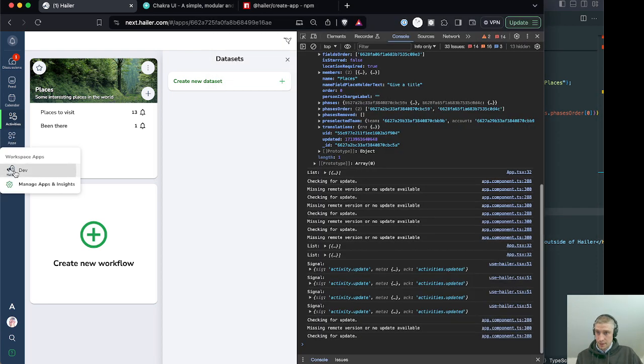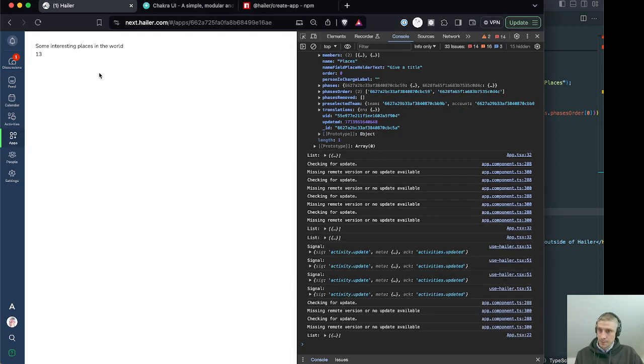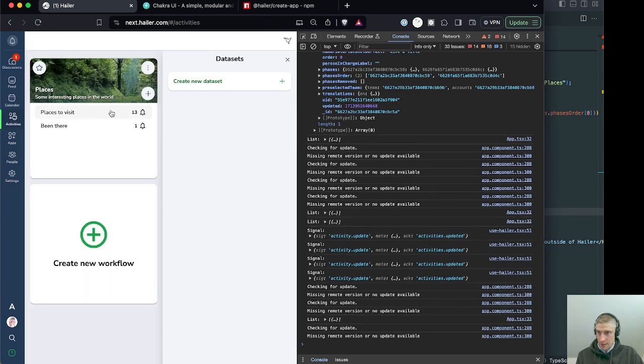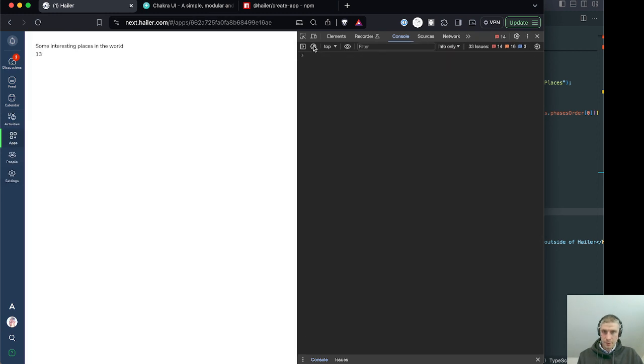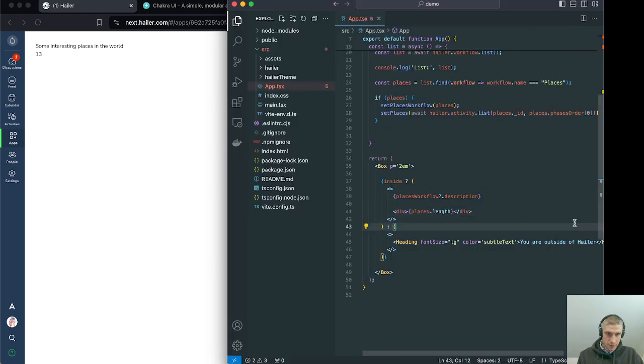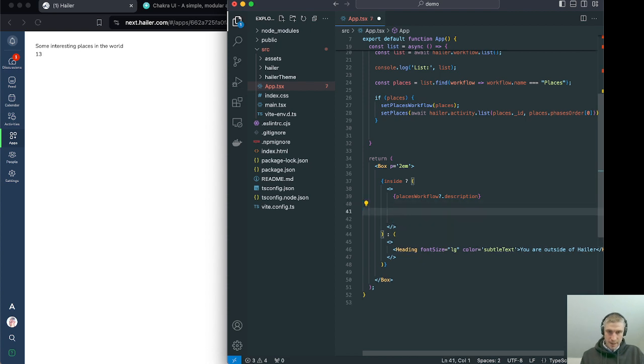So let's jump back into the application. Now we can see there are 13 places according to this, and that seems to match what we're seeing here. All right, let's clear the console a little bit. Okay, so now we have the places here, so let's try to list them by name, for instance.